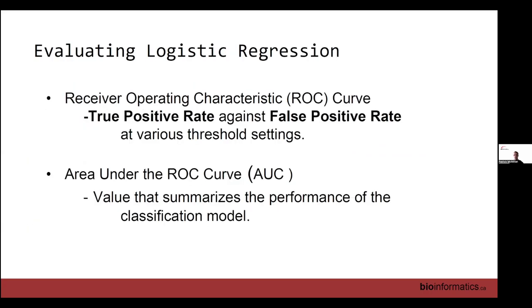So how do you actually go about evaluating the logistic regression model? So a pretty common method is to use the receiver operating characteristic or ROC curve. And basically, what this gives is kind of an idea of how you can balance the true positive rate against the false positive rate at various thresholds throughout the model. So from here, you need to identify, based off your classification model, are you more okay with false positives or false negatives? Because that kind of identifies how you should be balancing the ROC curve. Because it's very rarely that you can have both low false positives and false negatives. It's typically you kind of have to do one or the other or do an okay job at both. So that's entirely dependent on the nature of the classification problem at hand.